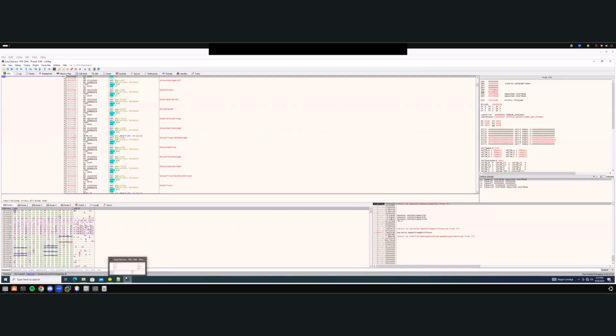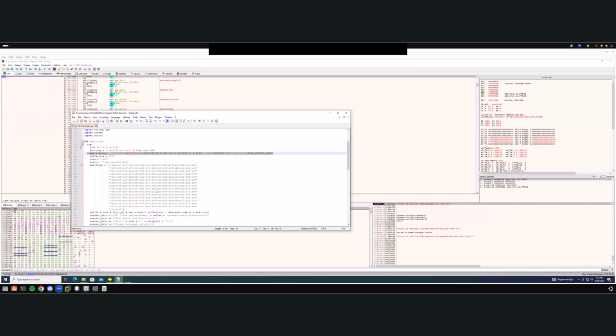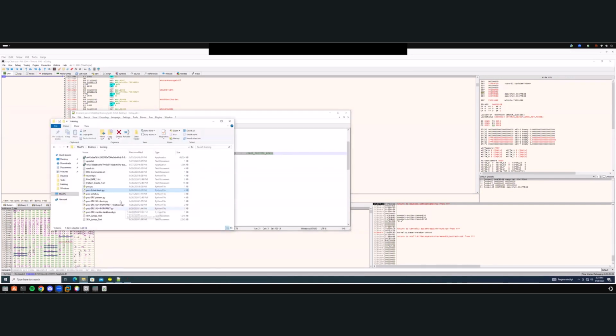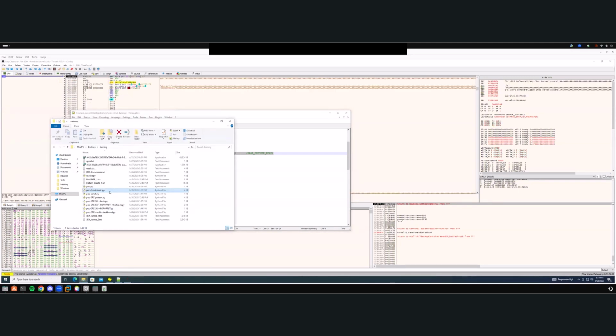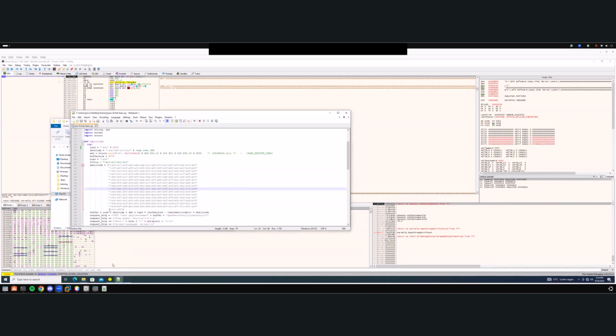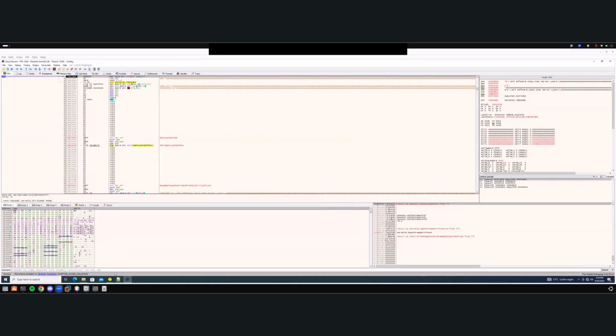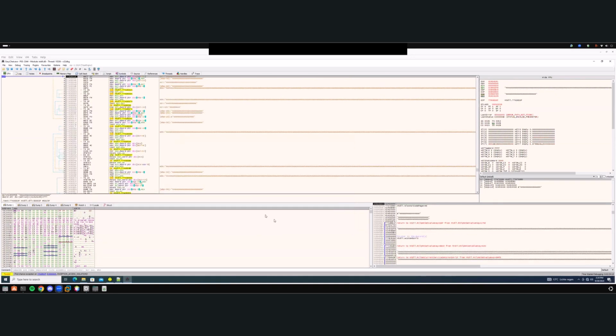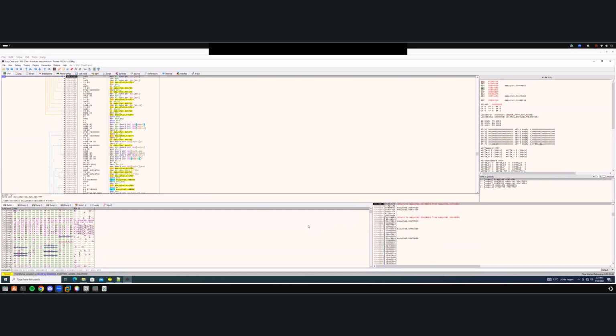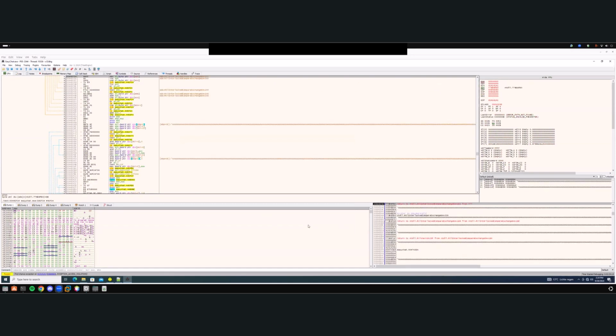Now it always tries to jump into A's because we overflowed everything with A's. And if we go into this SE, the structured exception handler, we see that this exploit again is a vanilla type exploit. The EIP, the instruction pointer, can be overflowed, but also the structured exception handler, same case as the other exploit, the other program. Basically, we are able to overwrite values here.